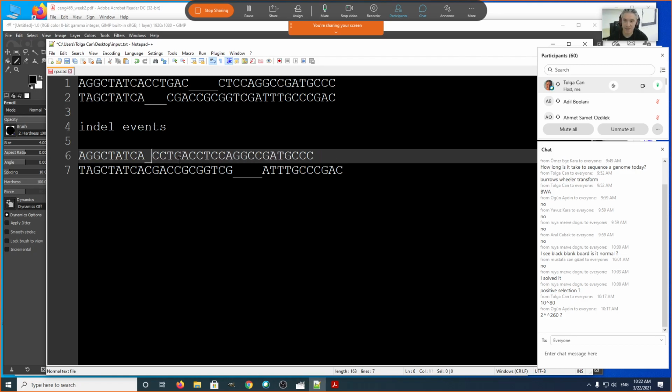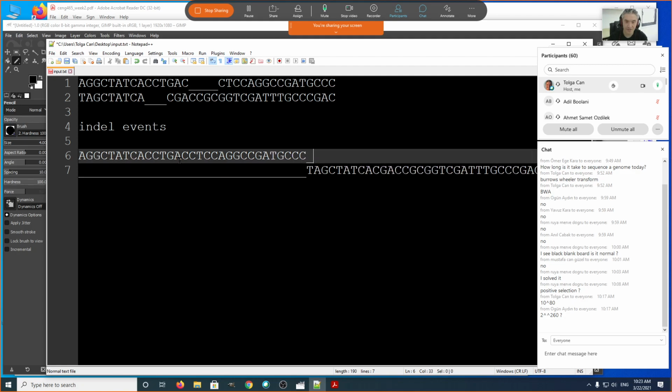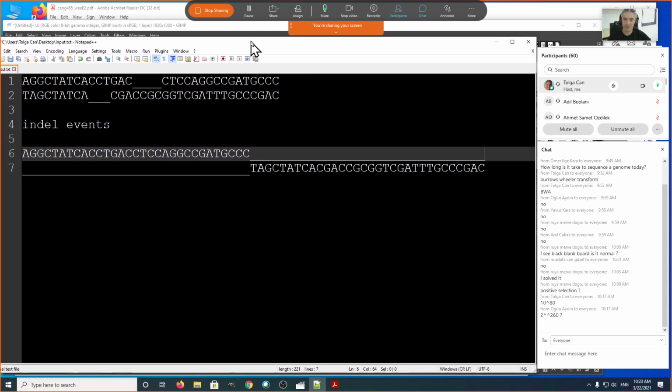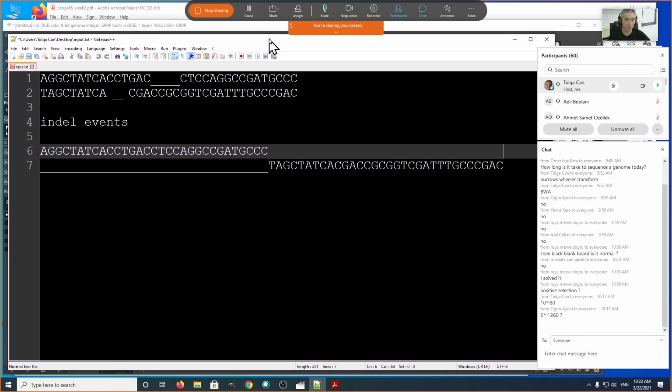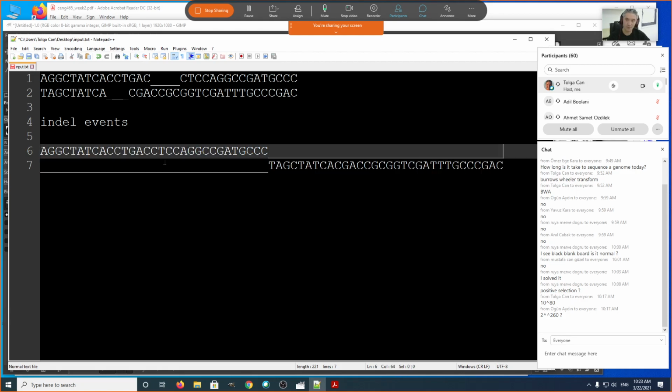Let me get back to these ones. It will be an alignment. You can immediately guess what kind of an alignment it's going to be. It's going to be something like this. You put gaps in the first one, and you put all gaps in the other one. Look at this alignment. This is also an alignment, right? I aligned these two sequences. After the alignment, the total length of the alignment is the same on the top and bottom sequences, but this is also a valid alignment.